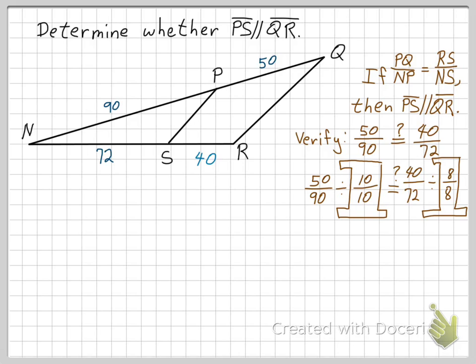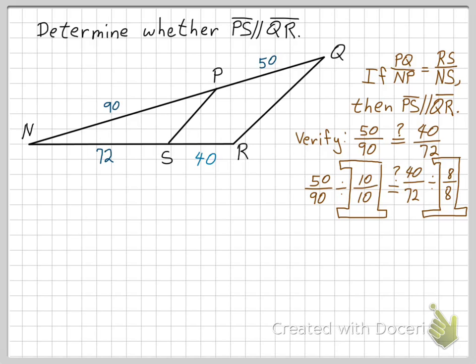So what I'm going to do is divide by 1, right? I'm taking 50 over 90 and dividing by my magic number 1. My magic number 1 in this case is 10 over 10, because 10 is the greatest common factor that can go into 50 and 90. But remember, I'm still dividing by 1, and any number divided by 1 is still that number. So 10 divided by 1 is still 10, 25 divided by 1 is still 25, 99 divided by 1 is still 99. Anything divided by 1 is still itself.